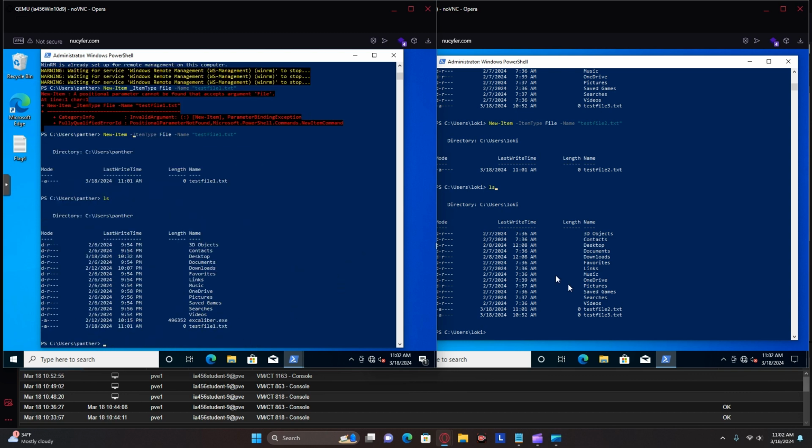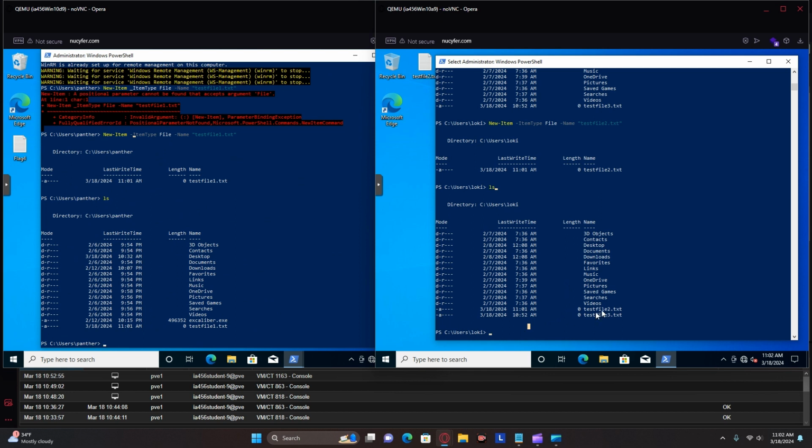Now I've got the first test file. Now, back on the machine that you're using as a client, you can run Copy-Item -FromSession, then the variable you used for the session, C, and then you're going to need to type out the full file path of the file that you're trying to download.